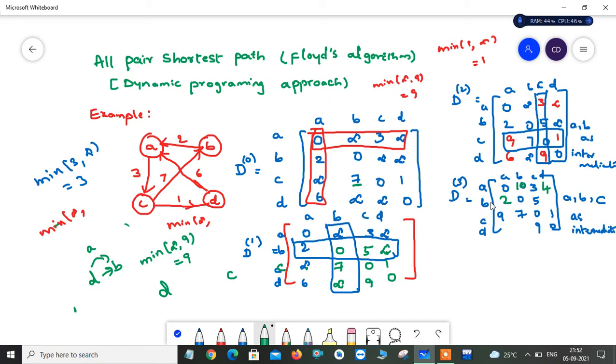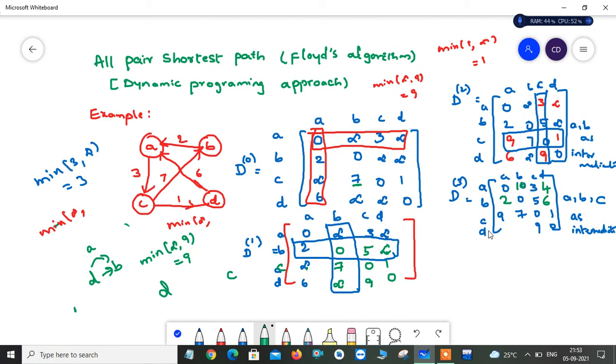And after that I am trying to find a path from B to D with ABC as an intermediate. So this is B to D. I can go with A and C as an intermediate. See here, what will be the weights? 2 plus 3 plus 1. So now 3 vertices as intermediate. So this weight is 6. So simply it is 6.